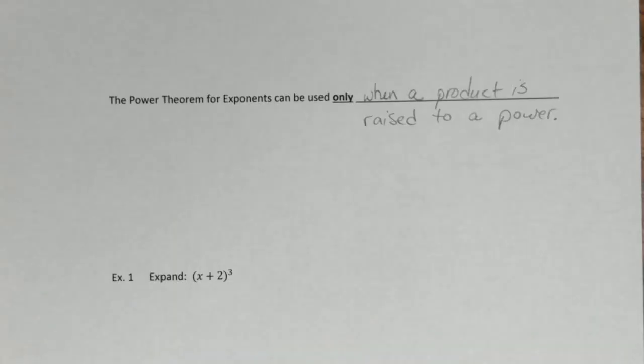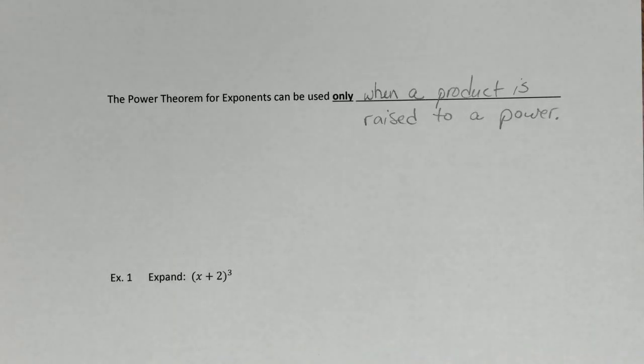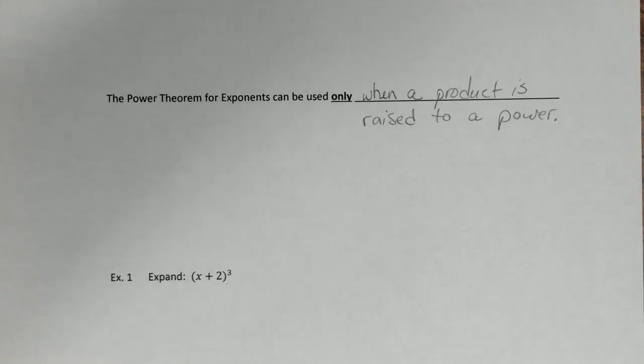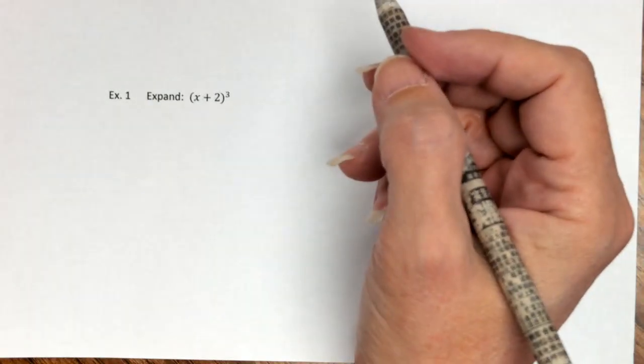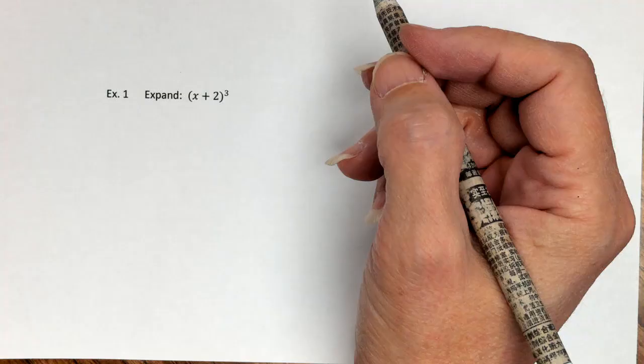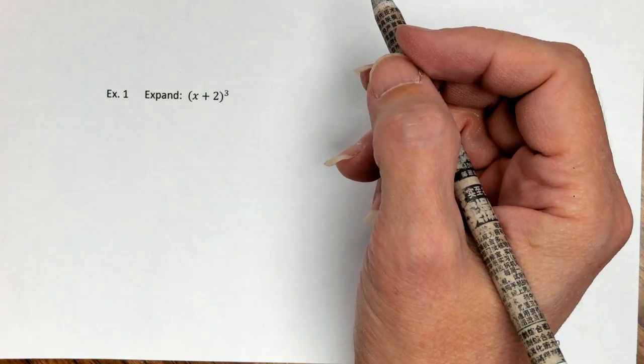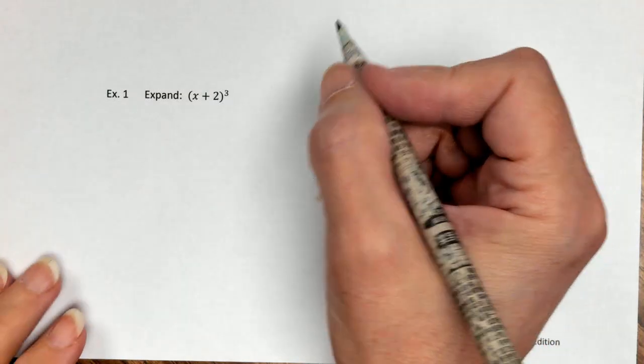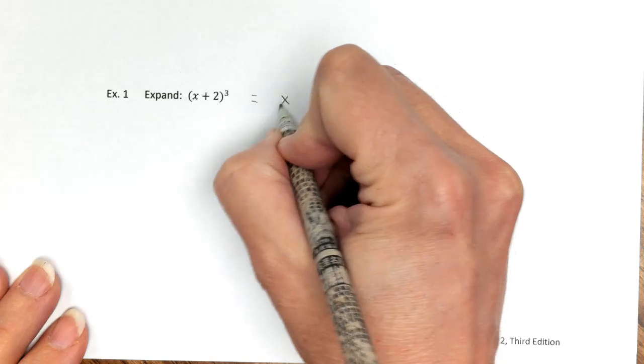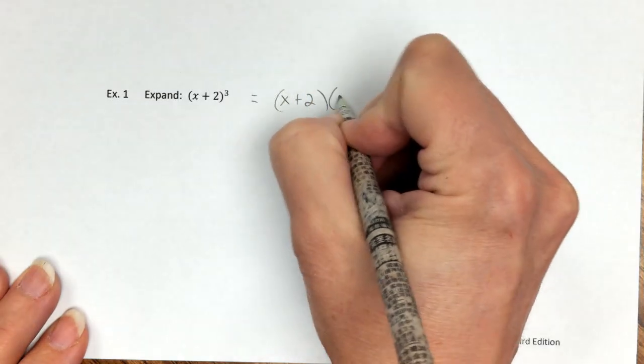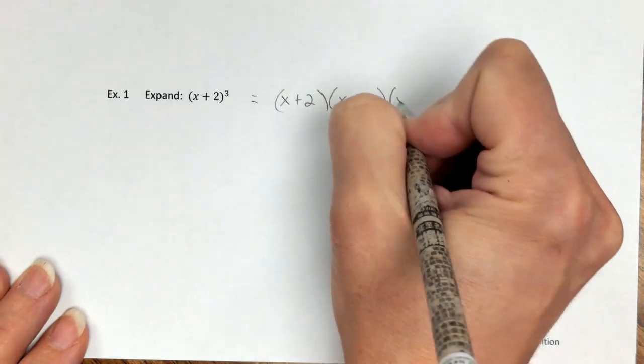Okay? Now, we're doing more than squaring. You see in example 1, we're cubing this. And so you have to do it in stages. Obviously, if you can't square a binomial by just squaring the two terms you see in there, you're definitely not going to just cube the x and cube the 2. So this means x plus 2 times x plus 2 times x plus 2. We're using x plus 2 as a factor 3 times.